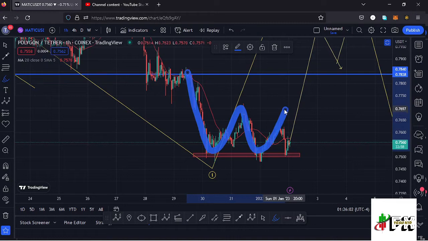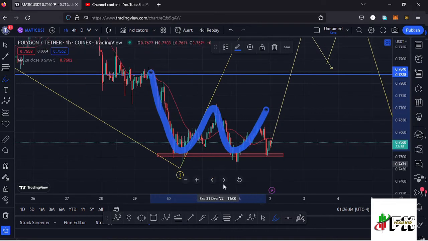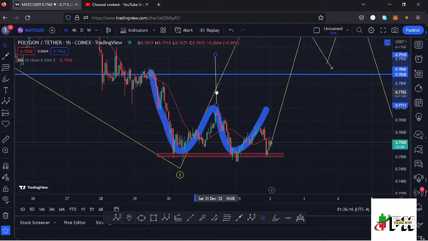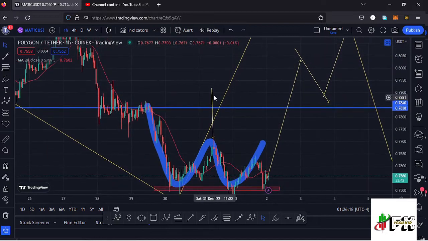Then from there we can expect a breakout to the upper side, and this is a chart pattern that normally breaks to the upper side, having the minimum target area being given by the height between the tops, that is the neckline, and the bottom. So we can get that height and then place it above the neckline, and that gives me a minimum target area back to around the $0.79 mark, and that is above the key area of resistance at around the $0.78 mark.